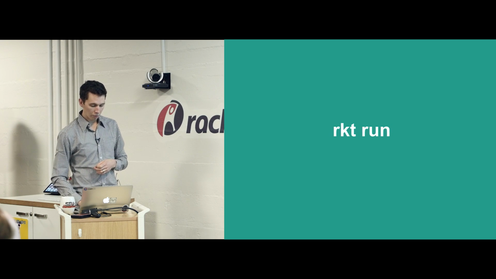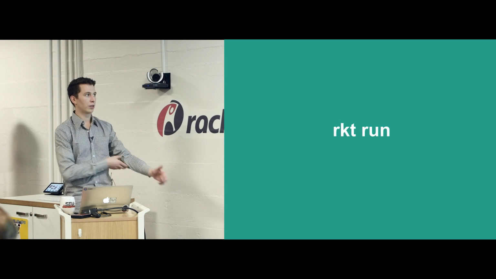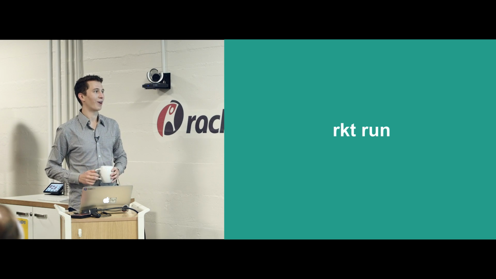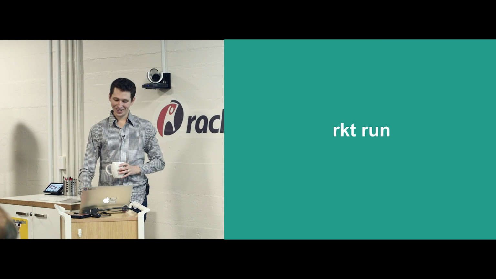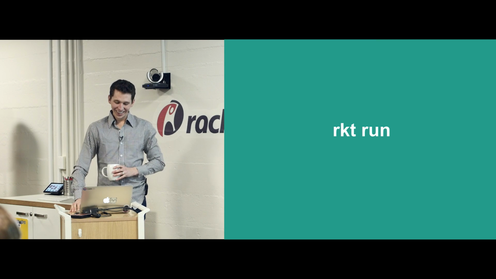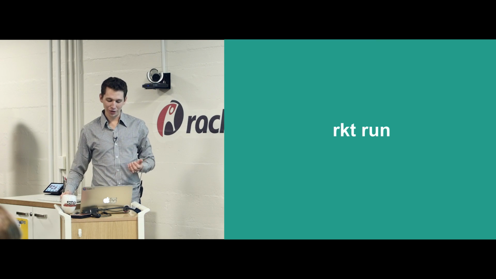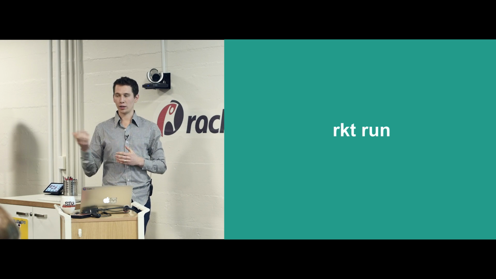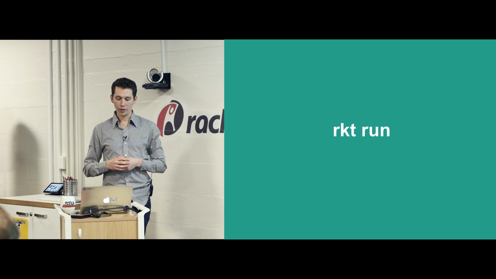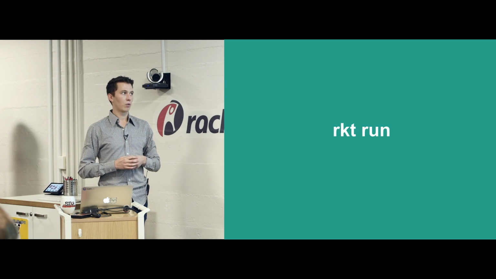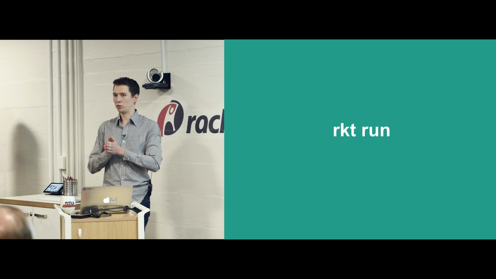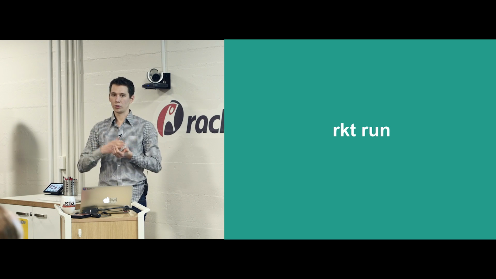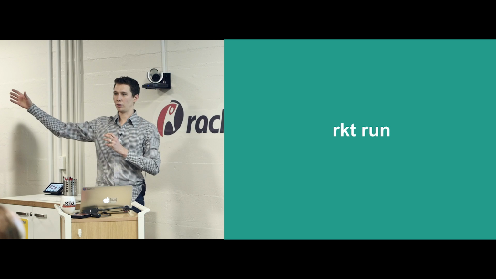All right. So Rocket Run is the other piece of this. We joked about calling it Rocket Launch, but we thought it was just too far. So this is the actual meat of the process, and it'll take either URLs or names of the ACI. And one important thing about Rocket Run is that it directly executes the container. So it's not talking to a daemon and then that daemon executing it.